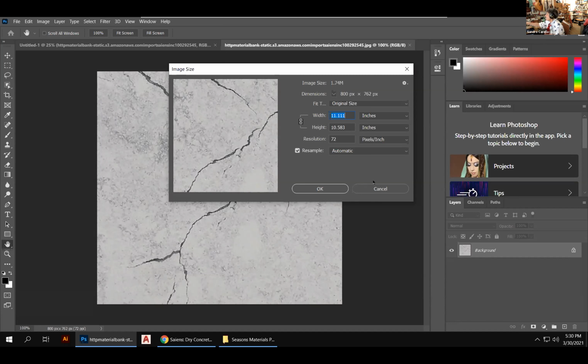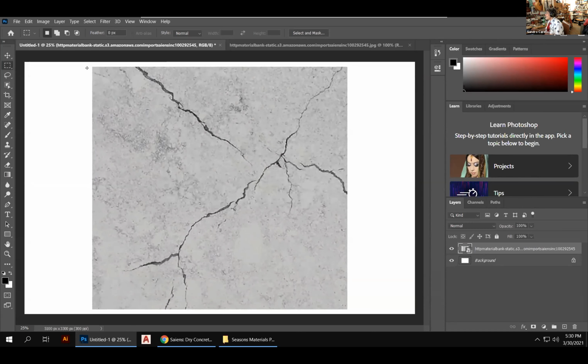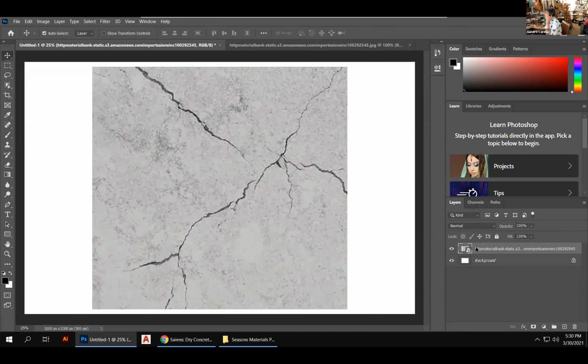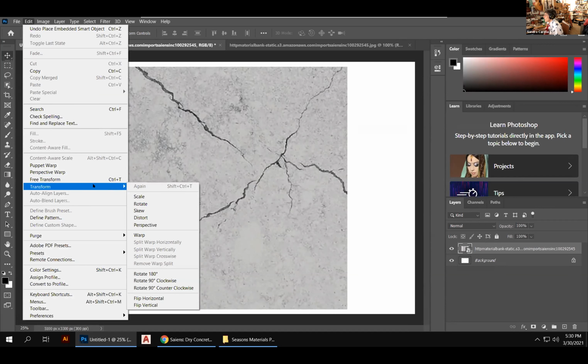Now let's go back to the original file you showed me. You can just cancel that. Go click on your image, move the mouse over, select that. You should be on that layer. Go to Edit, Transform, Scale.